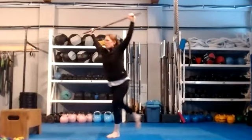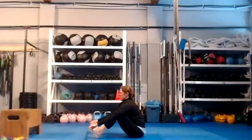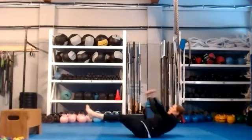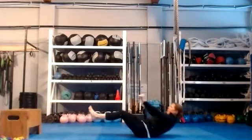Sit on the ground again in boat pose. From boat pose to hollow pose, from boat pose to hollow pose, to hollow rock. Three hollow rocks, boat pose. We're gonna do Russian twist, left, right, and done. Hollow rock, 1, 2, and 3, and go.